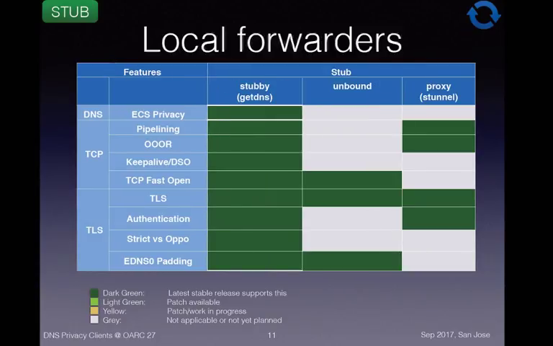Now, if you actually want to use DNS privacy for all your queries from your machine, then you need to think today about using a local forwarder. Stubby is an application that uses GetDNS to run as a local daemon, so that has all the features here ticked because it's using GetDNS. An awful lot of people, though, already use libunbound as a local resolver for a whole variety of reasons. And so quite a few people have just flicked the switch and changed it over to doing TLS to provide them privacy. Again, the thing you're missing is some of the performance, and also today there isn't a way to authenticate your connection up to your server. But as I said, I think all these things are in the pipeline for Unbound.